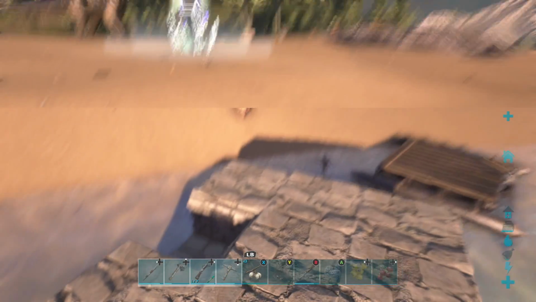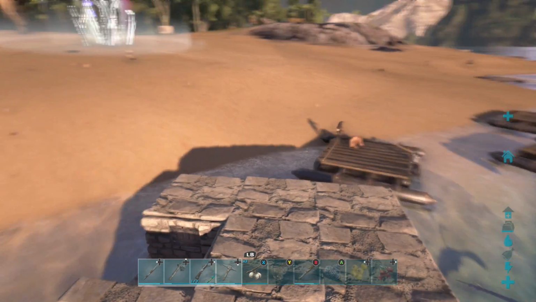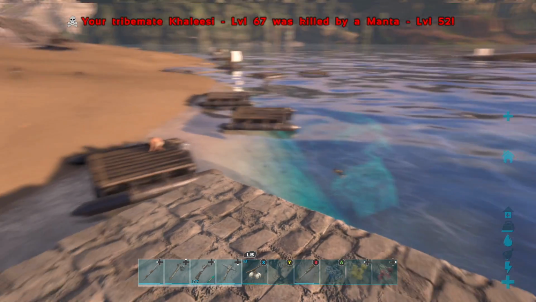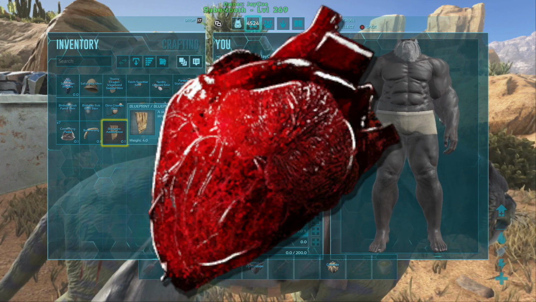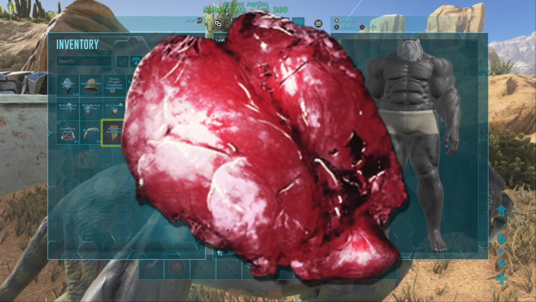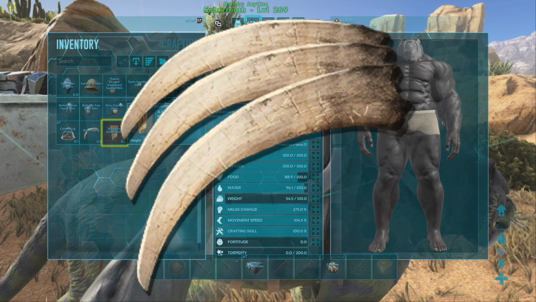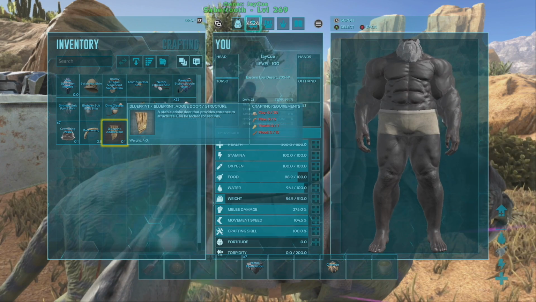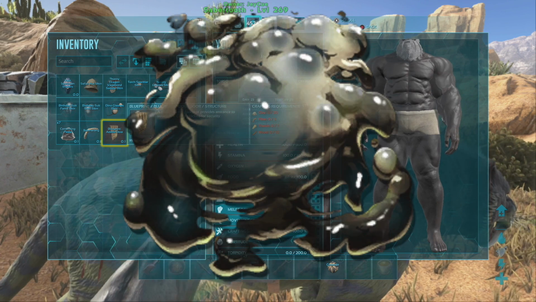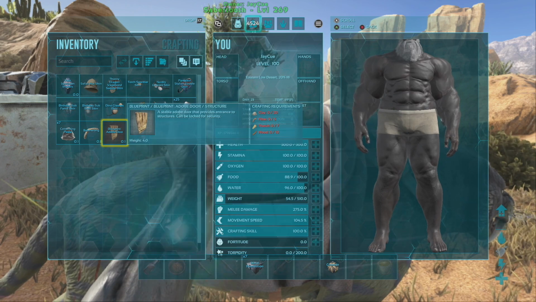And they've added in some apex drops. An apex drop is basically like a Megalodon tooth, an RG talon, stuff like that. So what they added is quite a few: the Giga Heart, Bacillo Blubber, the Spino Sail, the Utah Lungs, Allo Brain, Therizino Claws, Thylacoleo Hook Claw, Megalania Toxin, Sarco Skin, and Titanoboa Venom.